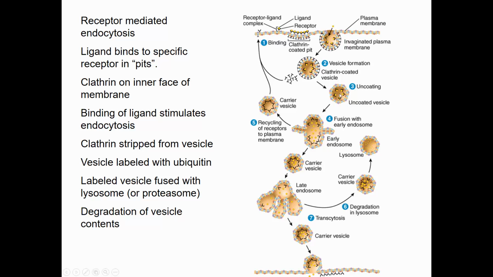This vesicle may fuse with other vesicles. That vesicle may have some kind of labeling, say a ubiquitin, and that would tell the cell that this is something that needs to be destroyed. And you could merge that with a lysosome, and then the lysosome has enzymes in it that would break down that product. Then you could turn around and throw the byproducts out, and so that could go out in the waste. So vesicles and lysosomes are an important way to get rid of things we don't want.